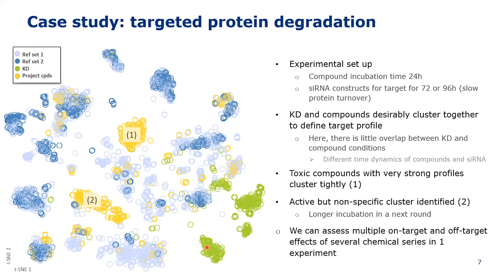A small note about the knockdown condition: in the ideal case, the knockdown conditions would also cluster together with the compounds of interest to define the desired target profile. But here, that is not the case. One unknown factor is the different time dynamics of the effect of compounds versus siRNA treatments — that's something we still need to take into account. For the next round, we decided to incubate for 48 hours instead of 24 hours, to assess the time dynamics and see if this might change any of the desired degradation profile.